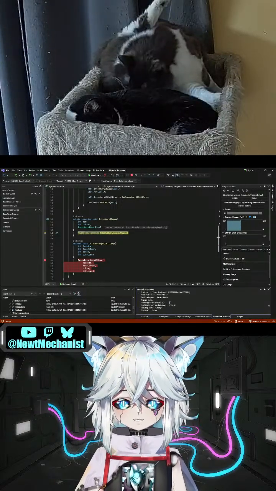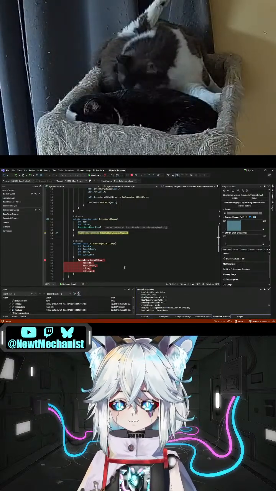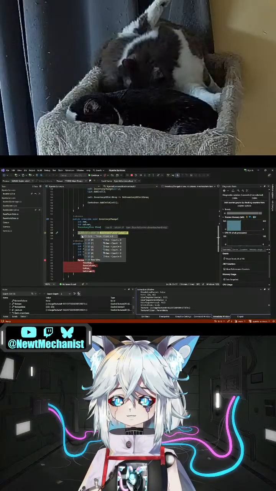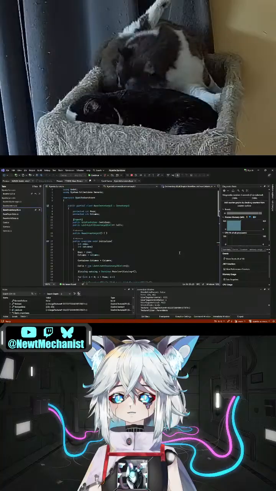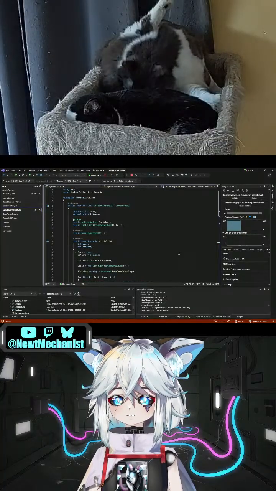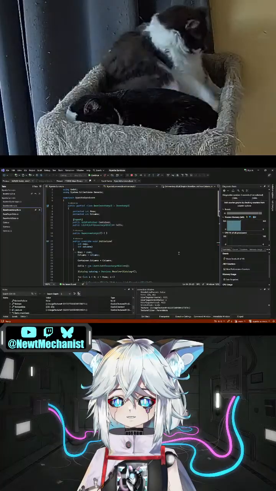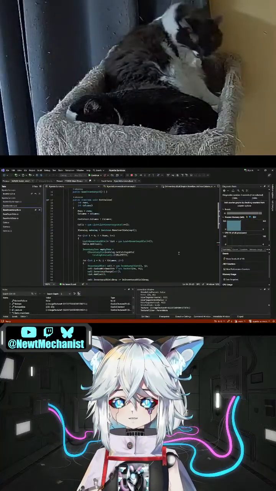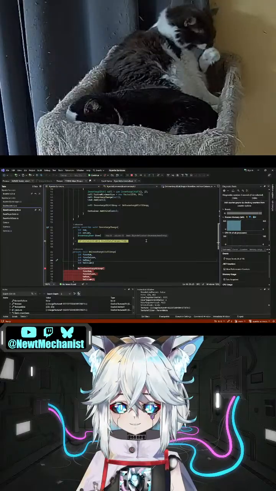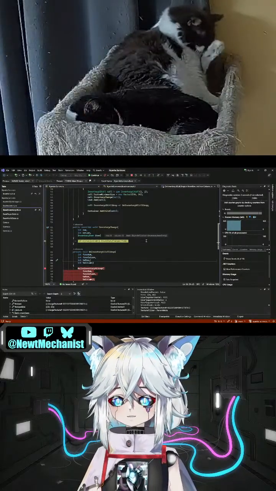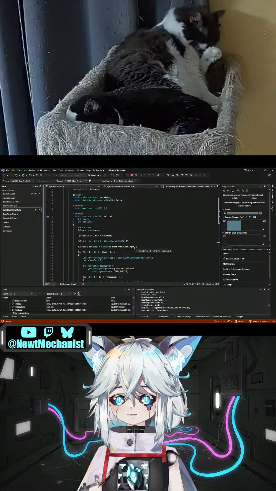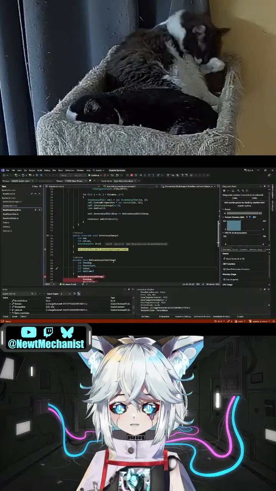It does exist. Cells. Lists of inventory UI cells. Yep. These are the visual elements. It's already been initialized.